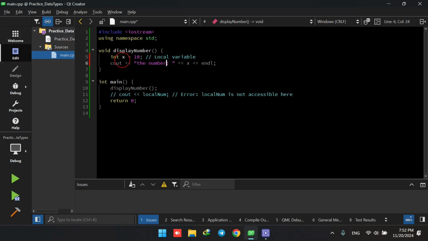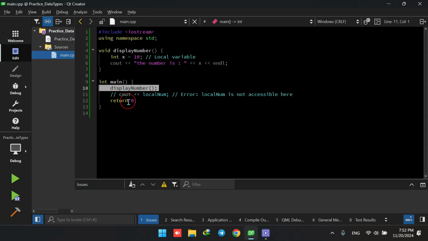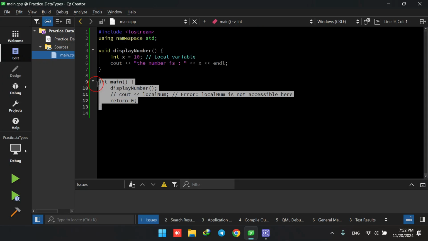So this x variable that is an integer is a local variable to this function. Why? Because it is declared and initialized in this function, so it makes sense that it's not accessible from here. Because it is not declared here.